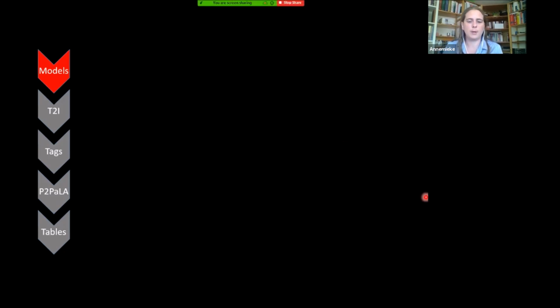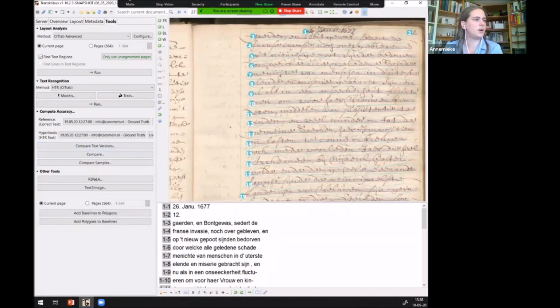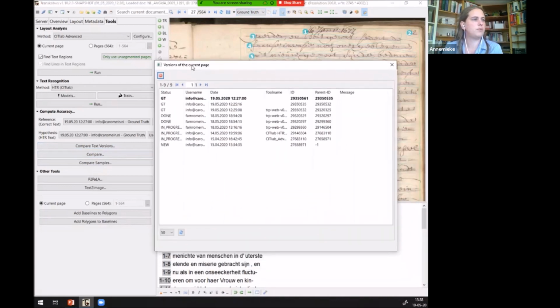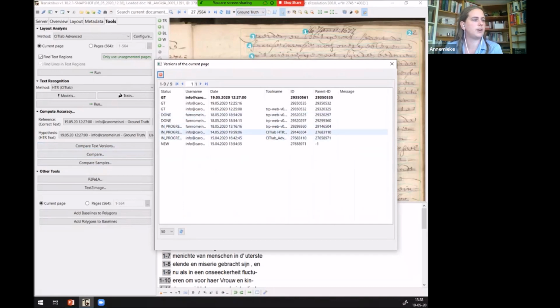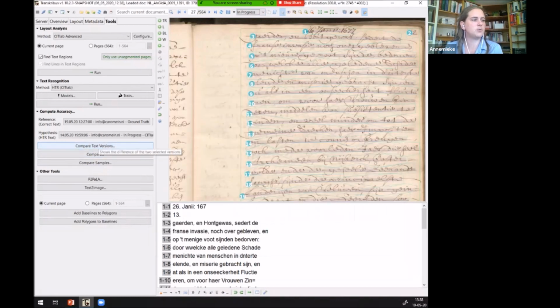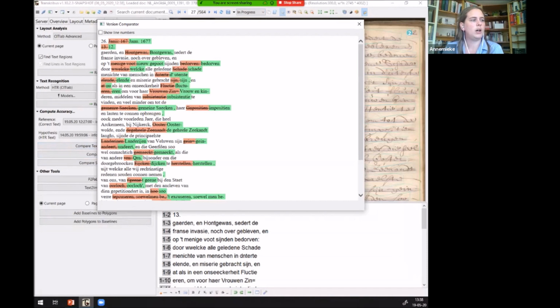Yes, you can. I'm just briefly going back to the previous version of this same text. So I go to the previous versions button, which is next to ground truth. I select the original model, and when I then compare text versions, so I want to see visually what goes wrong when the text is being corrected, I can see that in this case the hyphens at the end go wrong. A comma was also missing, so maybe I need to check whether the model ends, or that my text regions are really going to the end of the line. That's one of the things I can detect from here, because here is a hyphen missing as well.